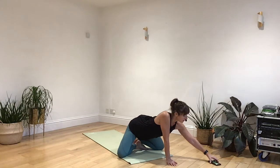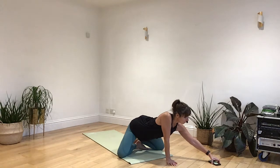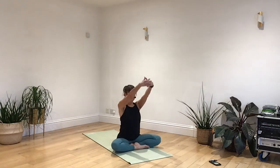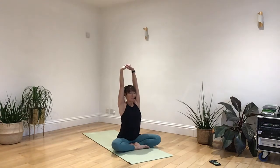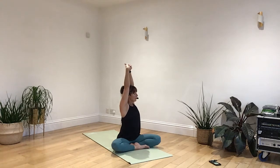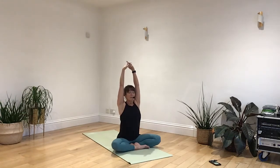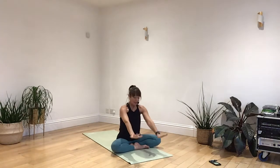Now just take another couple of deep breaths in and out. Try and control the breathing. Lacing your fingers and raising your arms, come high above your head. Take a deep breath in. As you breathe out, let's take a small rotation with your upper body. Breathing in right back to the middle, breathing out with rotation with your upper body, breathing back to the middle, and breathing out as you bring your hands all the way back down to the floor.